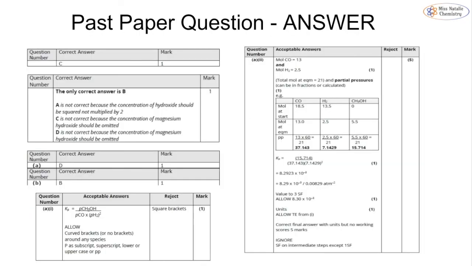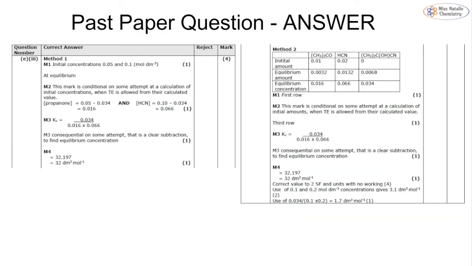So there's the mark scheme for the first set of questions, including our Kp expression if you were trying that out. So notice that we can have our marks being broken down, and it's very specific that we have to reject square brackets. And for the second past paper question, we used method number 2, but as I mentioned, you can use our number of moles to figure out our answer using a different method, looking at the difference in terms of just the way that we lay it out.